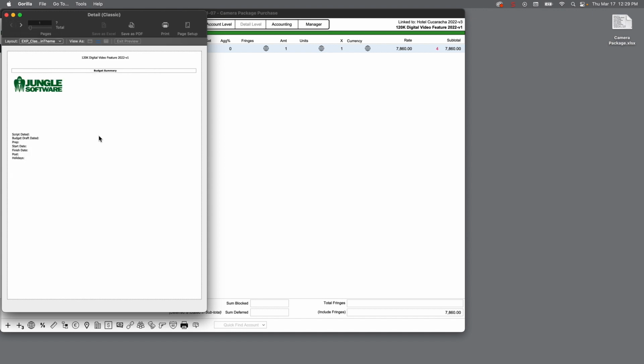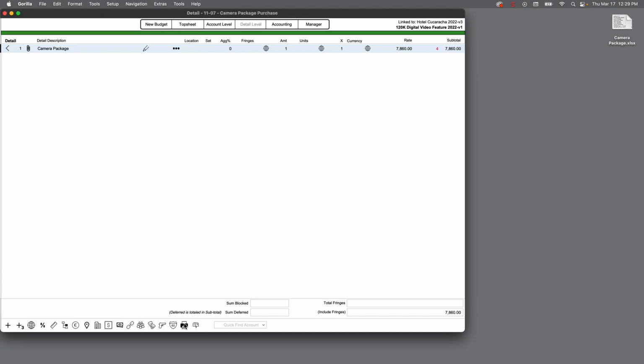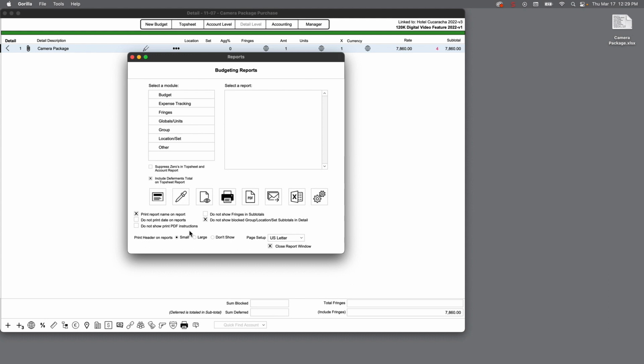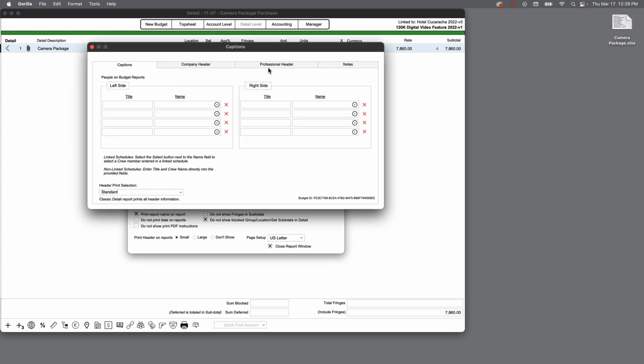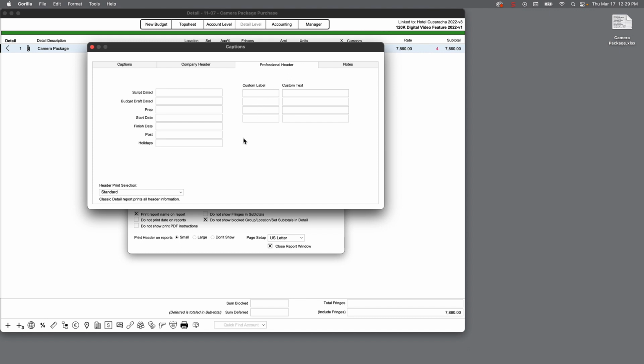Next, let me show you how you can customize the budget summary, which is this first page. Notice all these fields are empty. This is done in the Professional Header section. To go there, select the Print button, and then select More Options, and then the Header button, and then select the Professional Header tab.